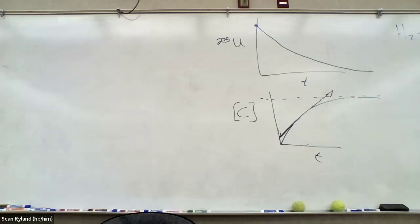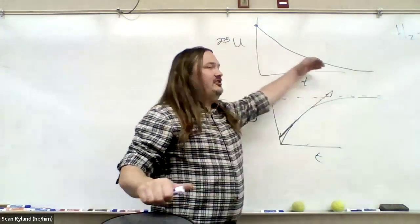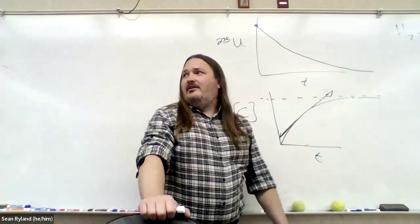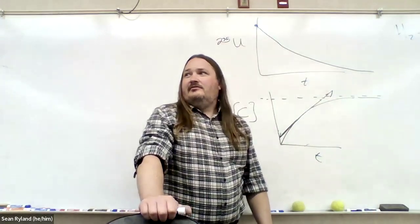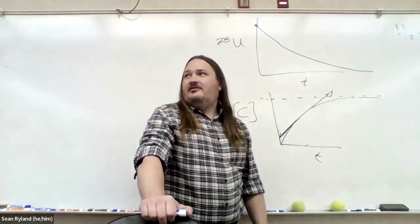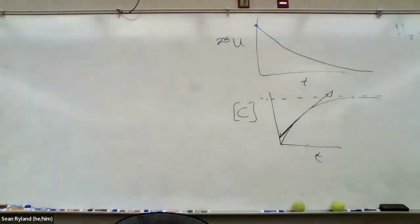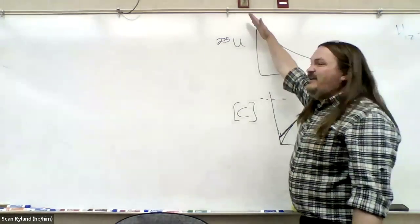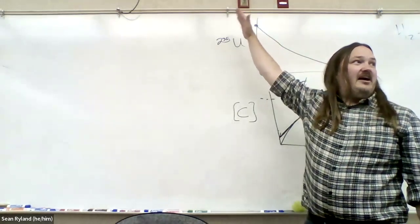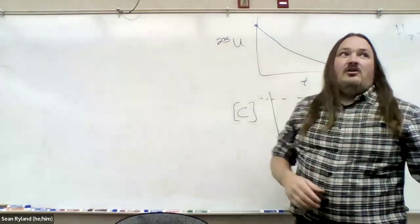we'll leave it alone. So basically, one of the questions I want you to think about is why does this slope change? If we have some starting amount of uranium and it's being used up over time, why isn't it just a straight line? Well, it looks like exponential decay, but why? The less uranium you have, the slower it's going to decay. Right? So your slope is going to be steepest at the beginning when you still have a lot of uranium. And as you lose uranium, your slope's going to lessen.